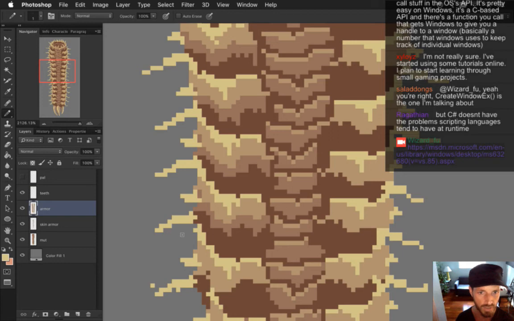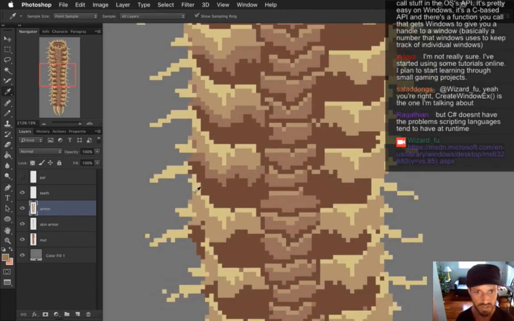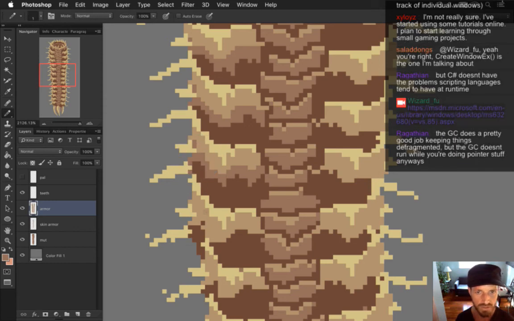Unless you have a different personality where you can just drop things. I personally have a problem dropping things. I can't really let go of a project that I still am interested in. Kind of a flaw, kind of a strength. Oh yeah, CreateWindowEx.